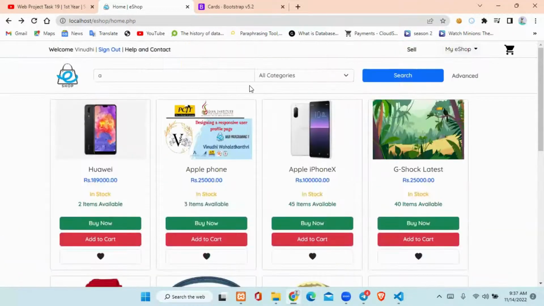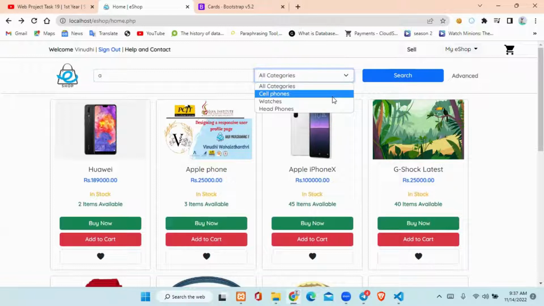In this row, I have added my input text field where I can search my products according to something we type. And over here, I have given the categories I have added in my database.